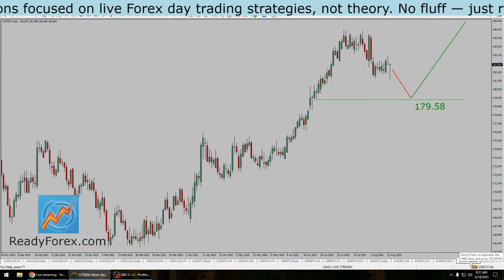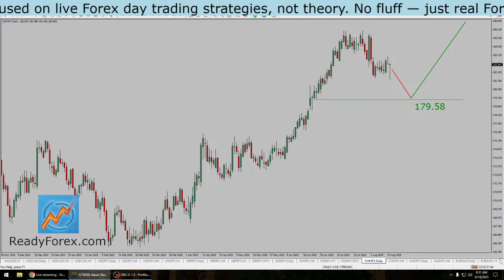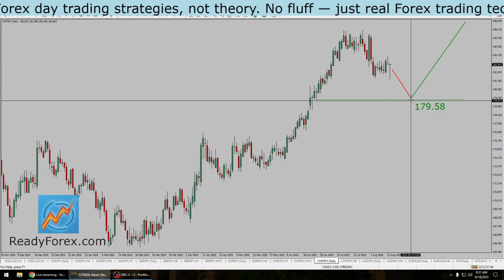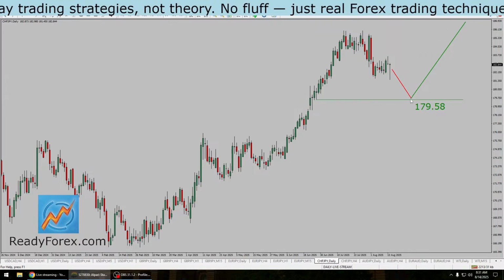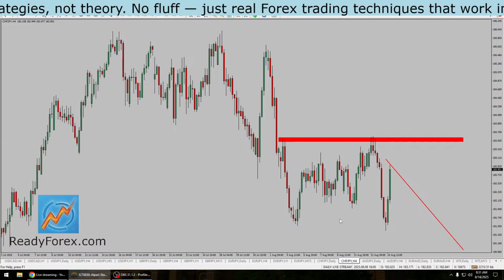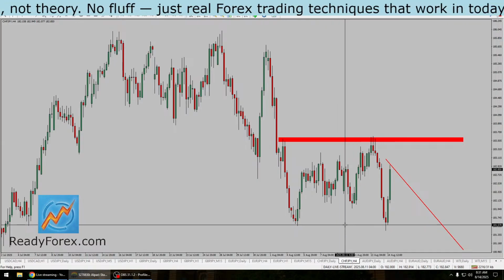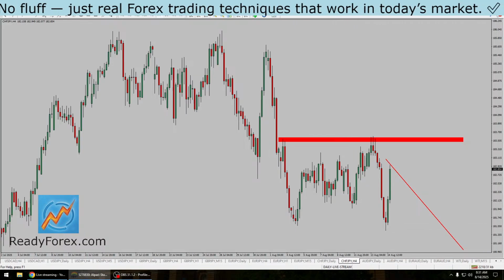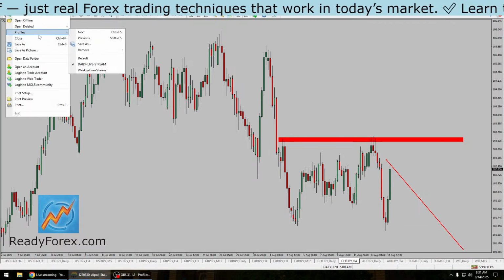Swiss franc yen trying to rise up over here. In Swiss franc yen, I'm actually waiting for the market to drop all the way down to the 179.58 level. Then I would prefer to look for some sort of a sell trade. Okay, this is a kind of sideways stuff over here. CHF-JPY. Let me go back to the radar screen again.